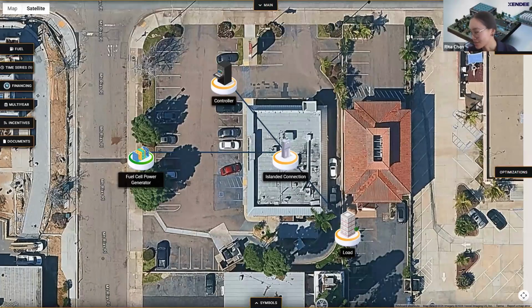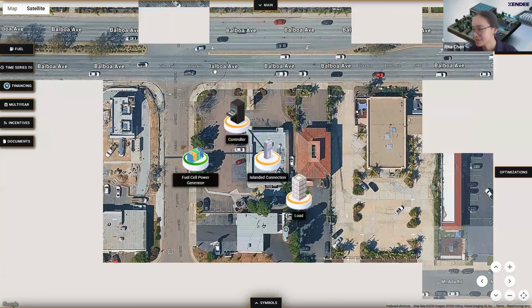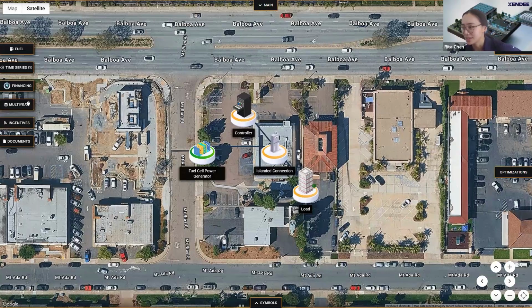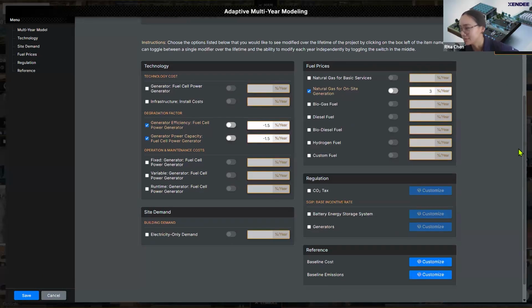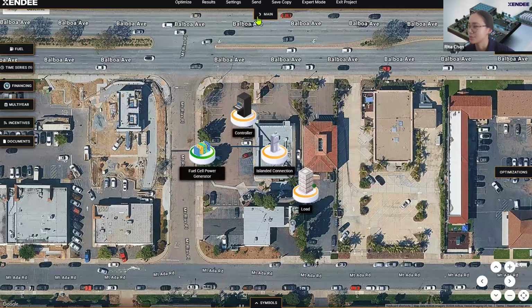Okay, this is still a very basic project, and actually doesn't show the progressive investment, but it will show the degradation factor, as well as the increase in fuel prices, and also how the multi-year reporting will look.